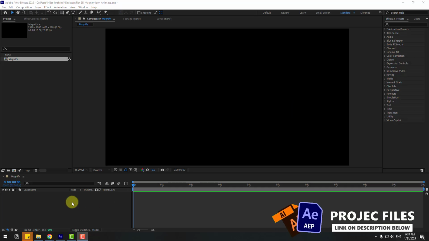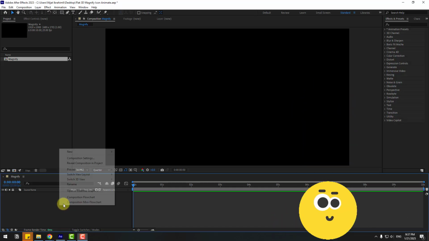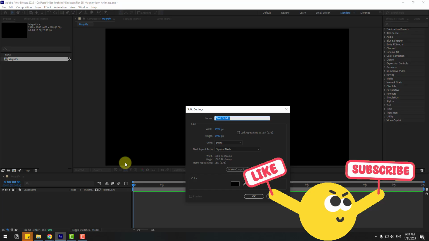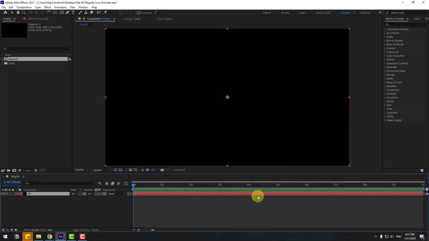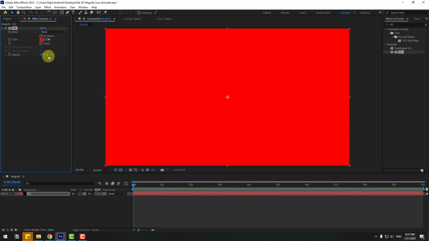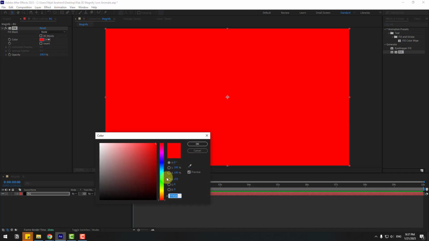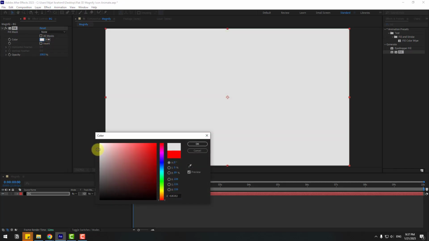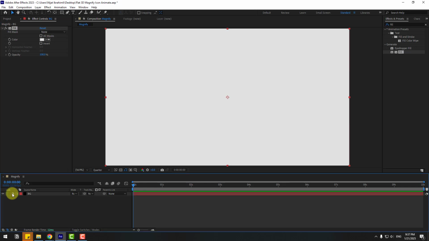So guys, first of all, let's create a new background layer. Right mouse, new and solid layer. Add name background, click OK and go to FX presets, search effect fill. Select fill, use for background solid layer. And go to color cube, let's click here and choose color white. Click OK and lock layer.